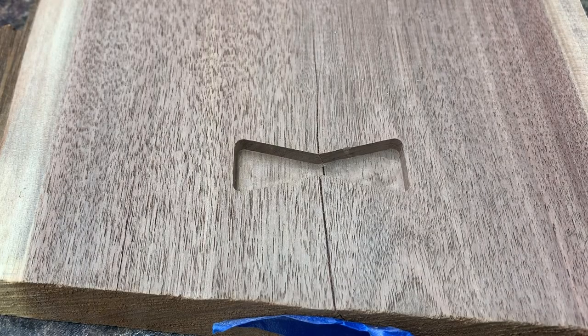Hey everyone, welcome to Salvage Creations finishing room in my brand new workspace — this is the first ever video. I appreciate everybody tuning in, and maybe more to come. We're going to start off by doing a little bit of turquoise inlay, so come watch along. This is how I do it — I don't know if it's right, wrong, or indifferent, but it works and it holds up really well.